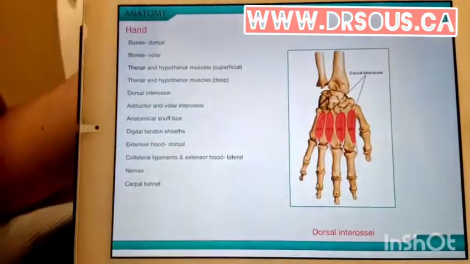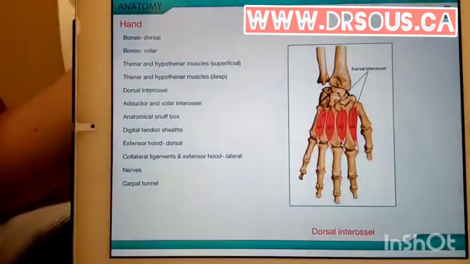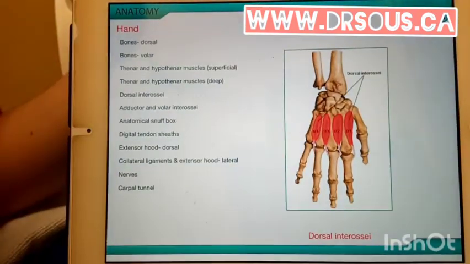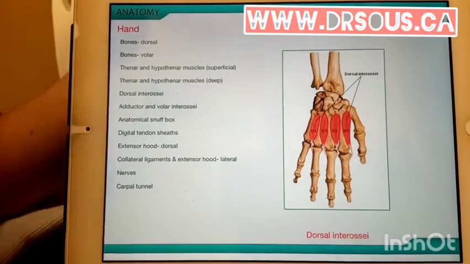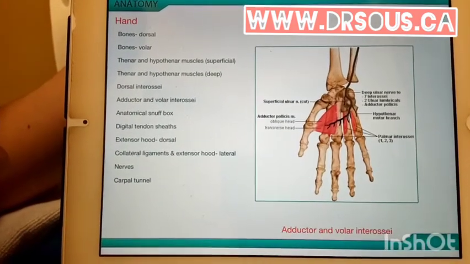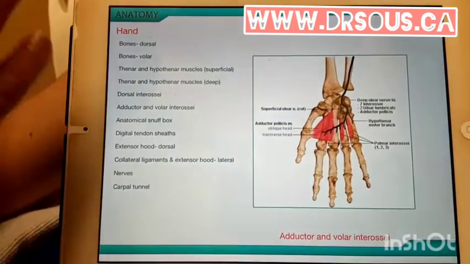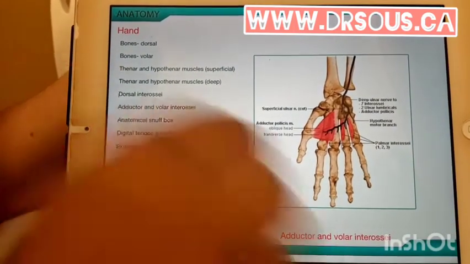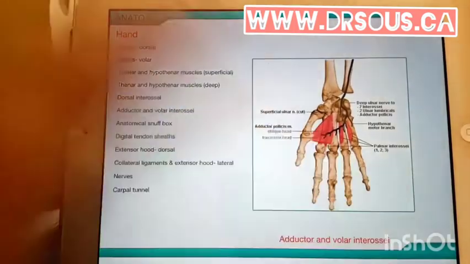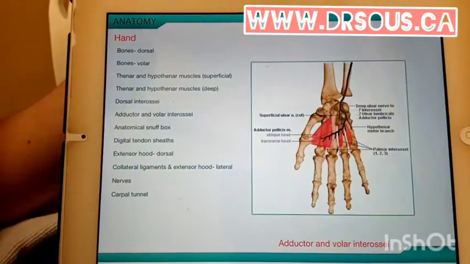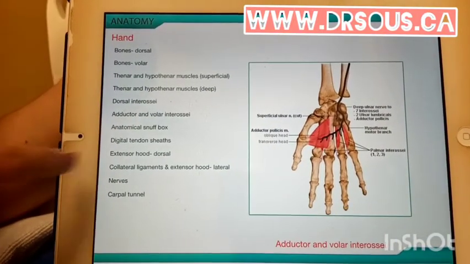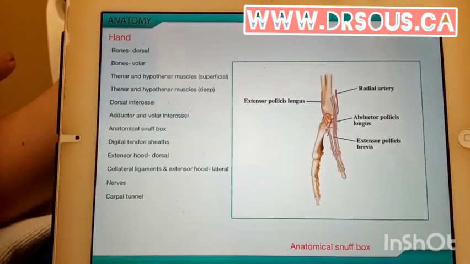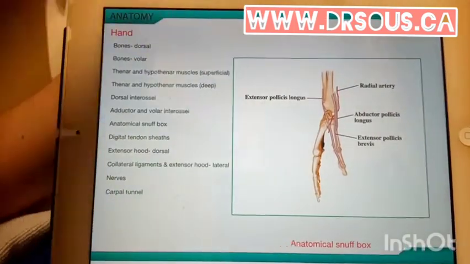Here, these are extensors as well. The muscle that you see is in the dorsal area and is between the metacarpals. No, this is the dorsal interosseous. Now we're gonna see the abductors that I told you. The abductor comes together, so we can see that this is about the pollicis, that is the name of the thumb. You can see here palmar, remember, all the muscles in the palmar are in charge of the flexion, and the dorsal in charge of the extension. Okay, we see this.